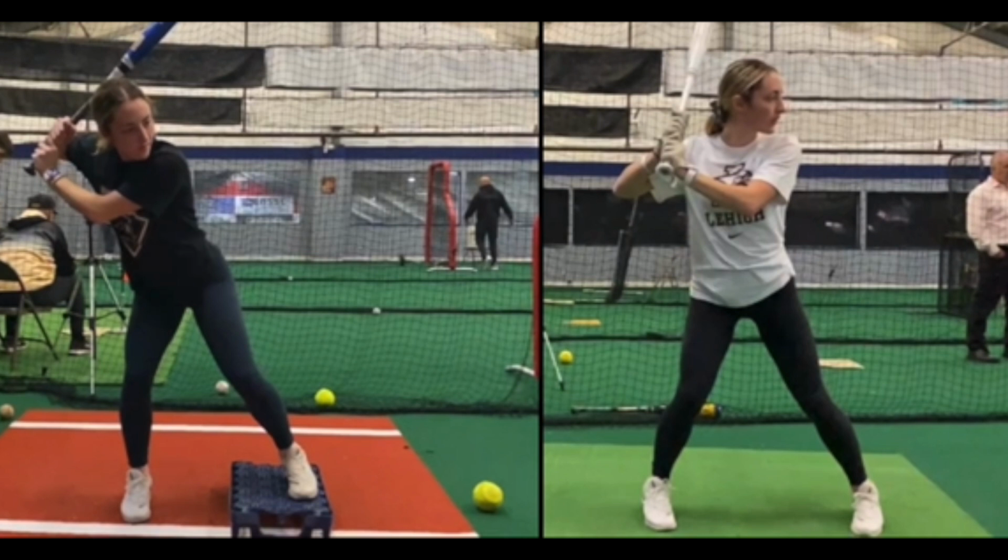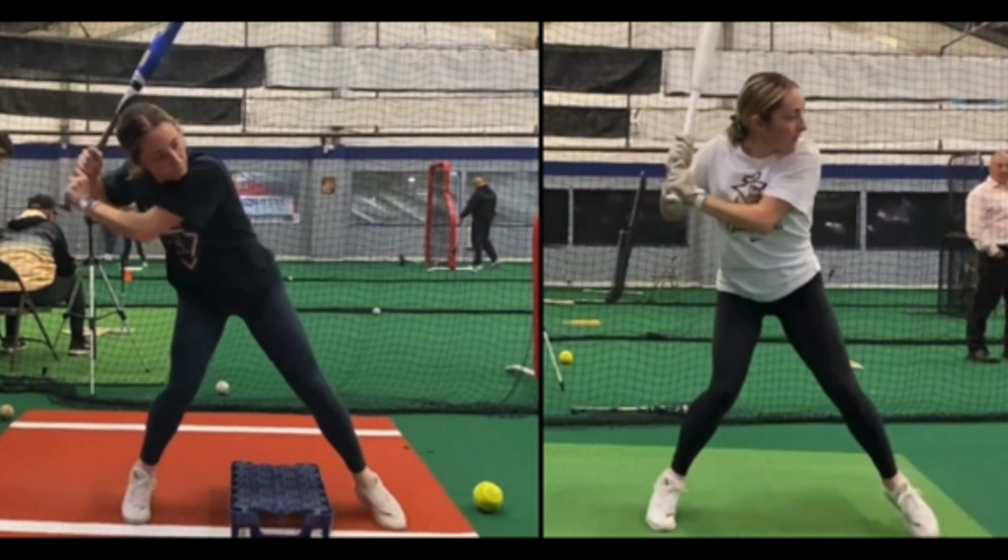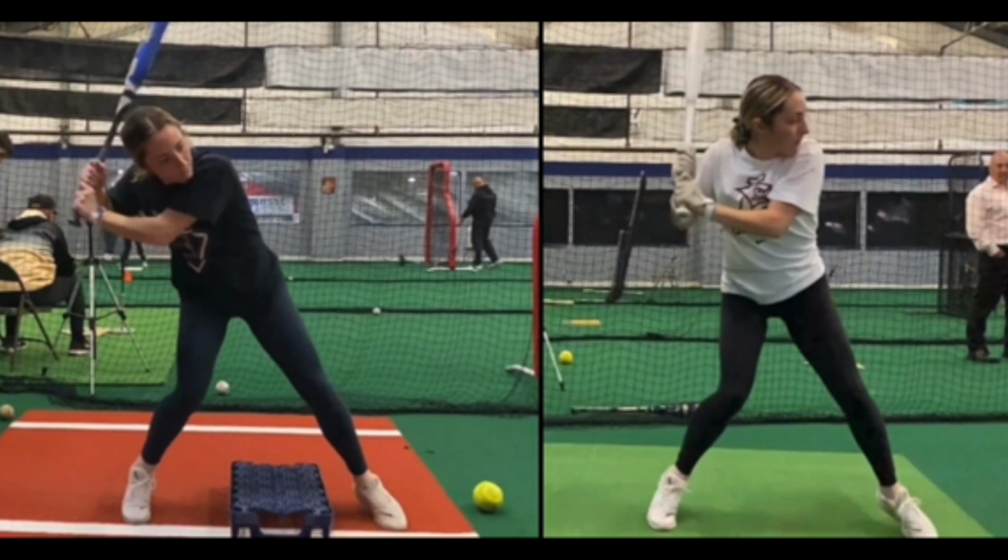And this is really important because if you want to set your body up to be able to turn behind this leg, you've got to set up so that when you start to move out, you don't just shift or fall forward. And so if you look over here, right, she's very even, kind of right in the middle, 50-50 weight. Now as she starts to move, she's going to still be kind of right in the middle, so she doesn't do a good job of getting behind this leg.